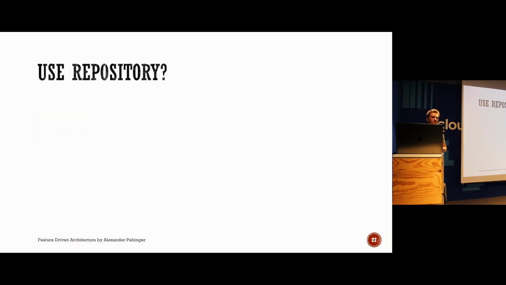Now, should you use a repository? It depends. I don't really like repositories. I have a hate relationship with that because I've seen repositories with 5,000 lines of code, and we always talk about the single responsibility principle, and then we have a repository with 5,000 lines. Yeah, the single responsibility might be that it gets data, but for 17 different use cases.